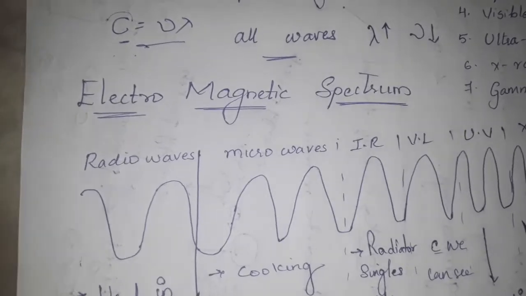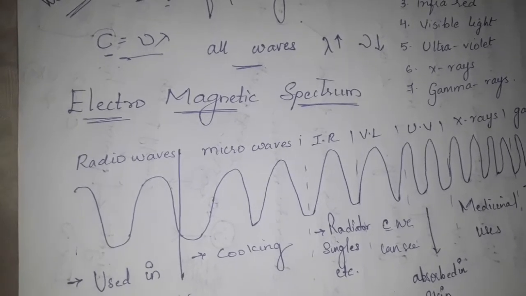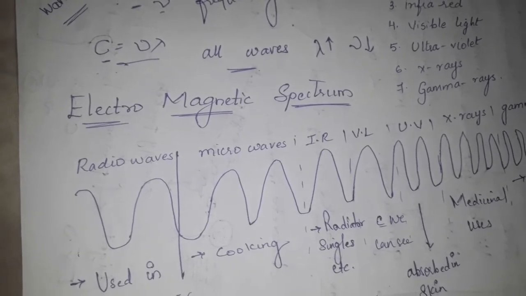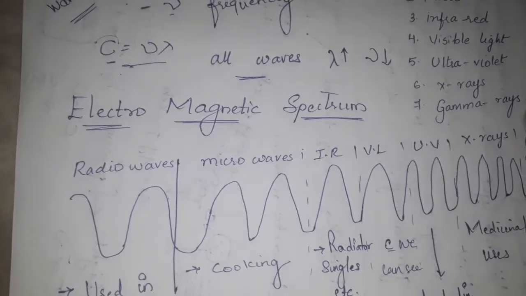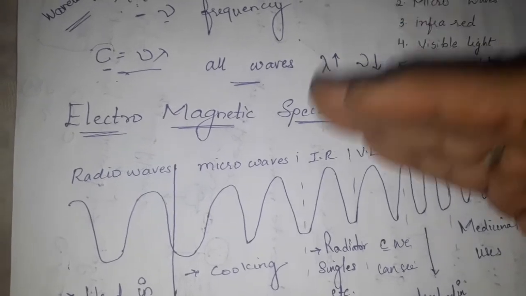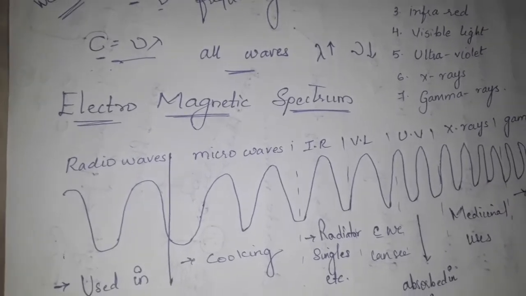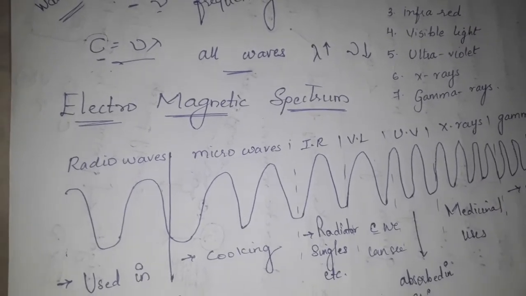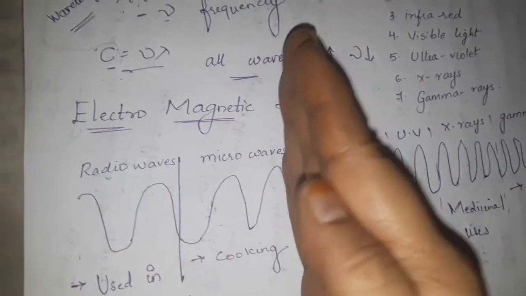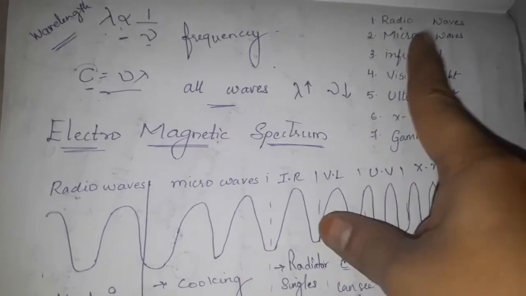As we go to a check post and all, there we can see that there is a limit for everything. To cross one lane you have some limit, to pass from there again you have one more limit, and from there again one more limit. So we have different lanes, like divisions, right? Exactly. Similarly, when you go to the electromagnetic spectrum, you can find different segments, different divisions. They are divided into 7 types.